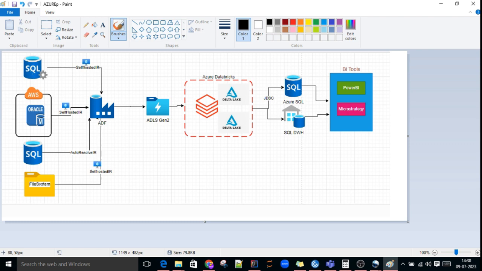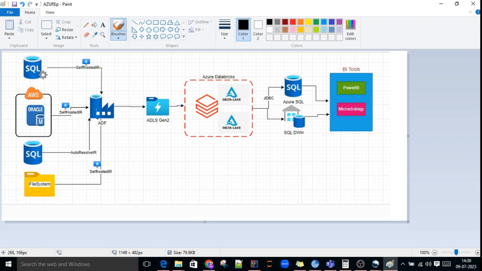We use ADF, Azure Data Factory, which is a cloud ETL tool. So first this is the source and this is the ingestion layer. That is nothing but we will load the data from different sources to Azure using Azure Data Factory.